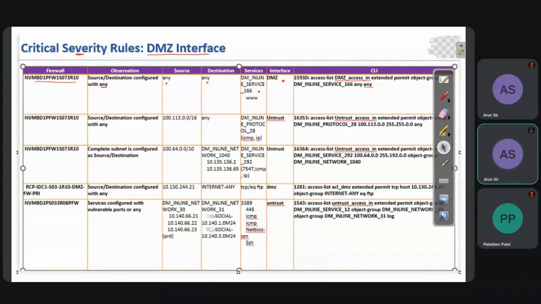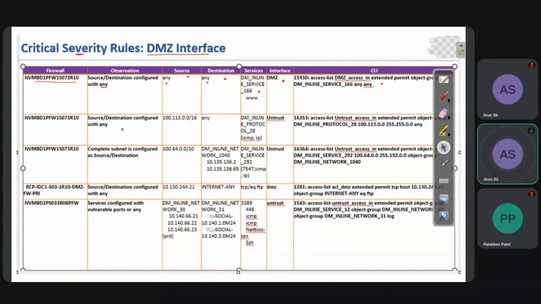And what is this CLI? CLI is command line interface. It says that this kind of access is available through the command line. If you put this into the command line, you can get the access. So this should not be there. Immediately this should either be blocked or the destination should be defined again, so that only traffic from this particular IP should reach this destination, not otherwise.